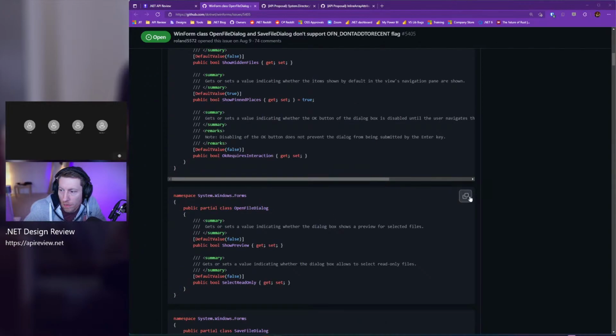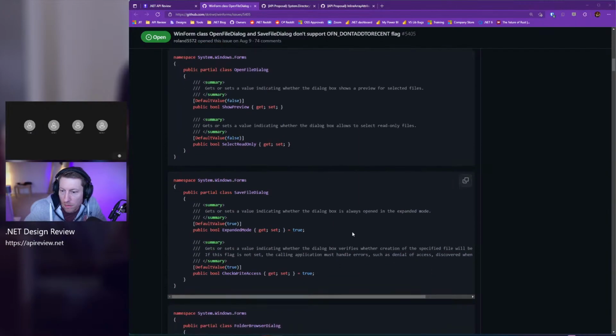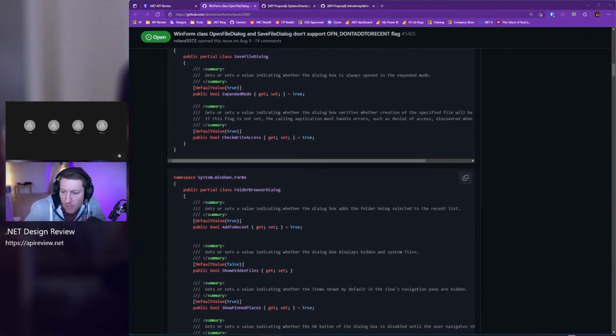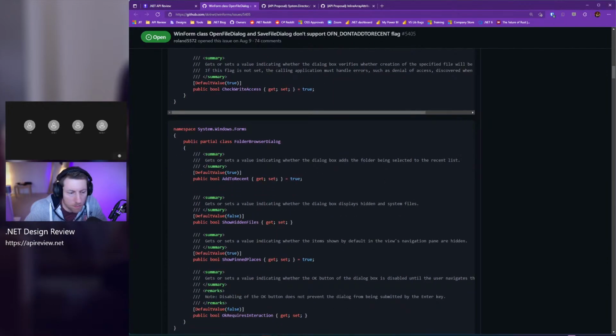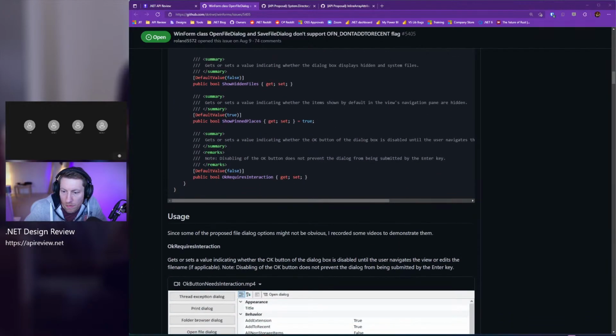So that's one thing. Then this was the other one. And then this one here. Does anybody object to any of those? It's just a bunch of common dialogues, right? The pattern is pretty much the same. Given that the WinForms guys are happy with it, I think the question is just whether we are happy with it. But I don't see any reason why we wouldn't.